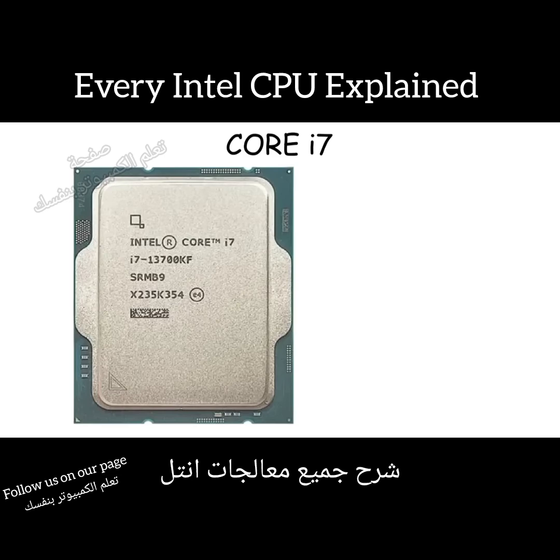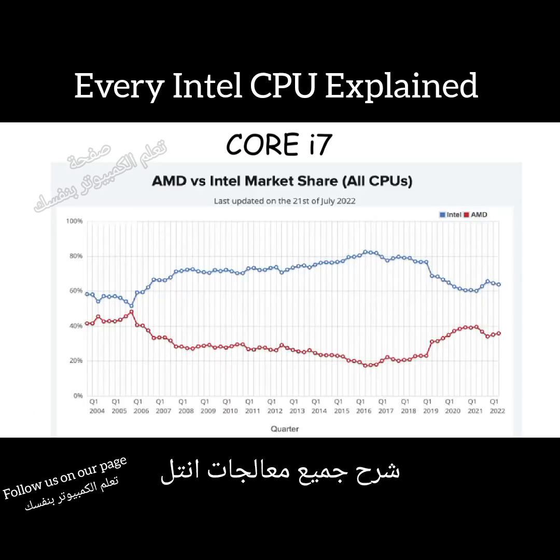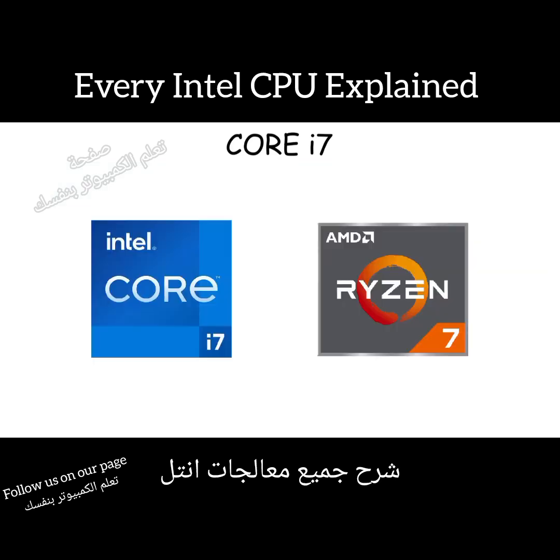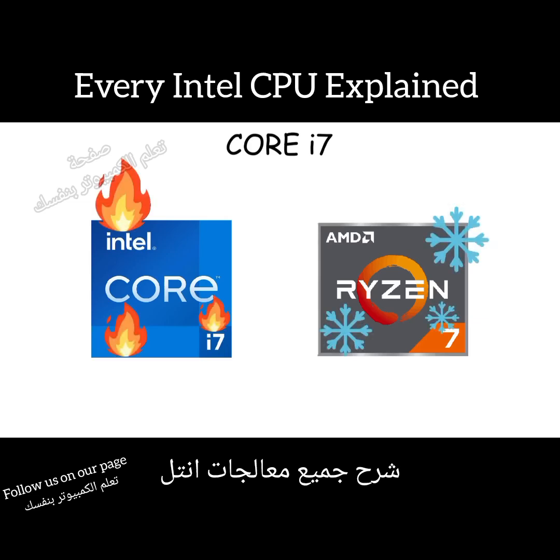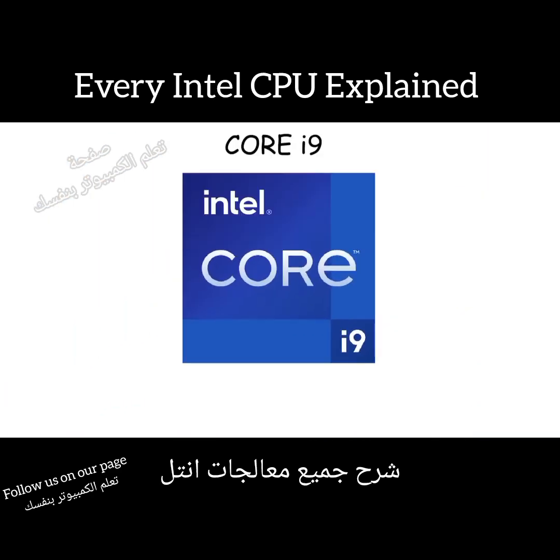As for desktops, there is also a variant called KF. It simply means the processor has the overclocking feature, but it doesn't have integrated graphics, which makes it cheaper compared to the one with the K variant. But just to let you know though, people these days prefer AMD instead of Intel, especially for the high-end tier like Core i7 and Ryzen 7. Because while Intel CPUs still perform well, Ryzen processors generally have cooler temperatures at similar or lower prices and offer better performance.